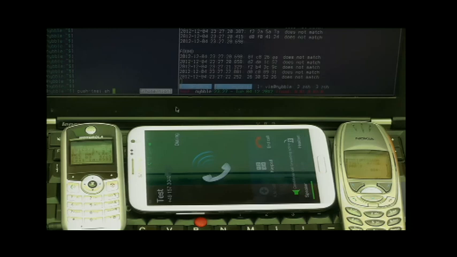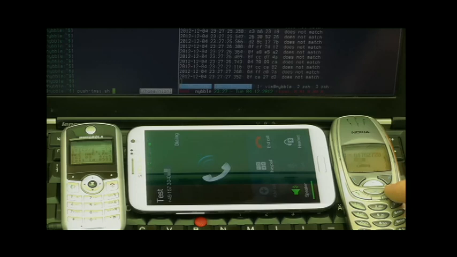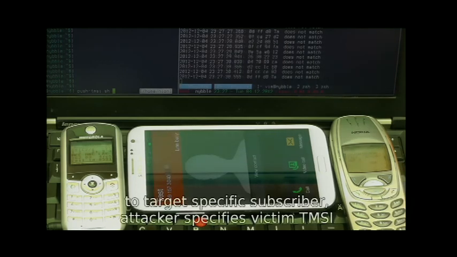But the attacking phone on the left side is not reacting at all. So first we see that there are subtitles. The call is working, the phone rings, so everything is fine. Now to attack the phone on the right side, we need to know to which paging request we have to react. So we need to know the TMSI in this case. And this is why I use this old phone, because it has a nice net monitoring display where you can see the identity of the phone. Actually, it's not really visible. But what I will do is enter this into this script here, so the attacking phone knows to which TMSI it reacts.